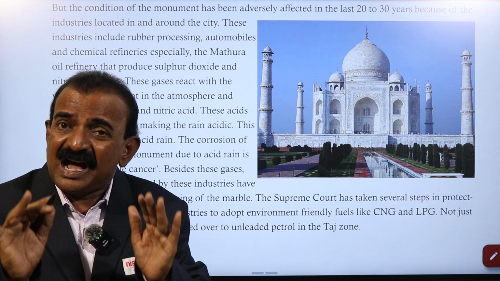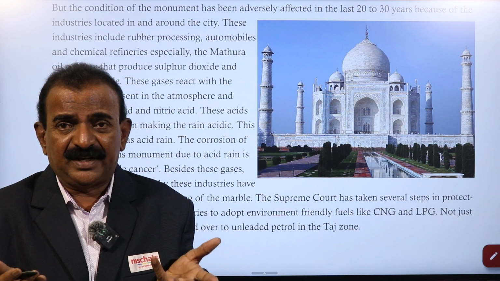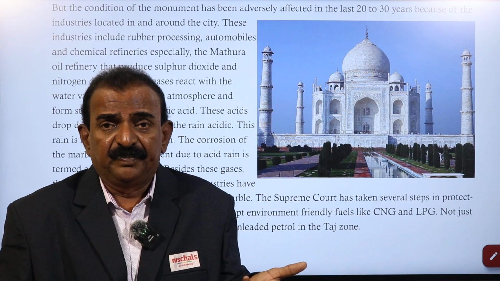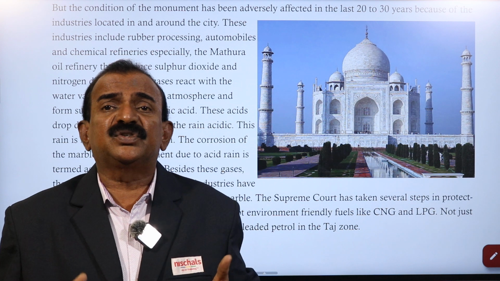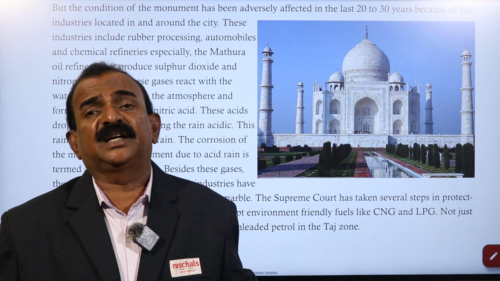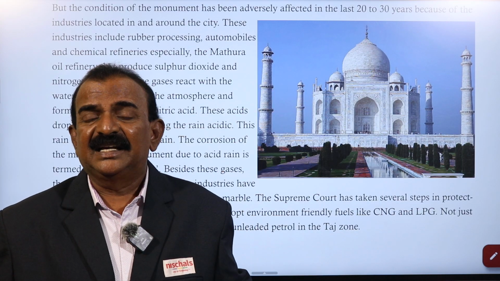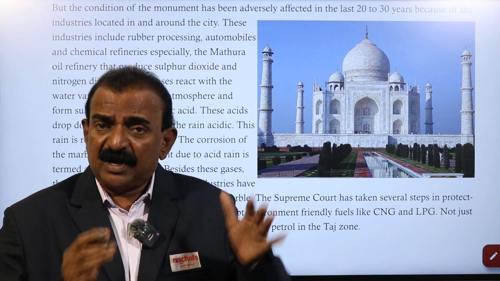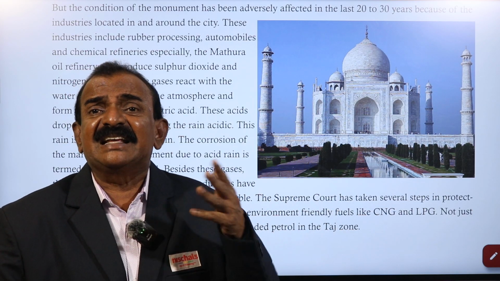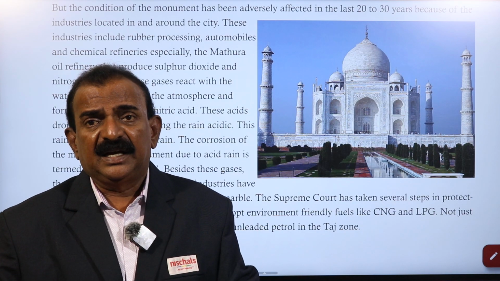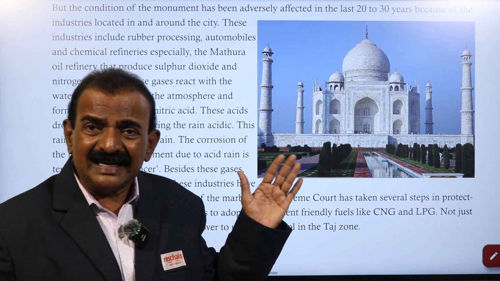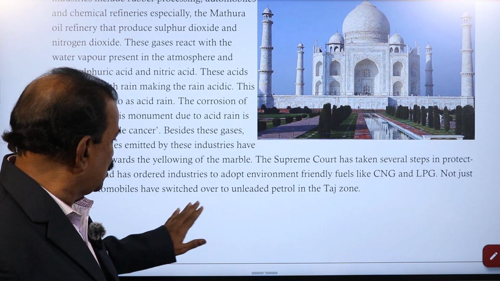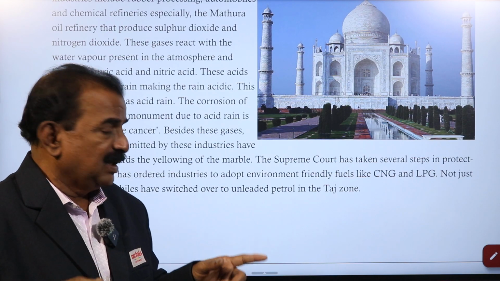These gases do not release many poisonous substances when they are burned. But if we burn petrol, which is a fossil fuel, it produces carbon dioxide, carbon monoxide, sulfur dioxide, and nitrogen oxides, and these gases react with water vapor present in the air and fall as acid rains, particularly on the Taj Mahal in Agra, and thereby discoloration of the marble takes place, the yellow color of the marble appears, and it causes marble cancer. So nowadays the industries are using LPG and CNG gas, and they are also switching over to unleaded petrol in the Taj Mahal area.